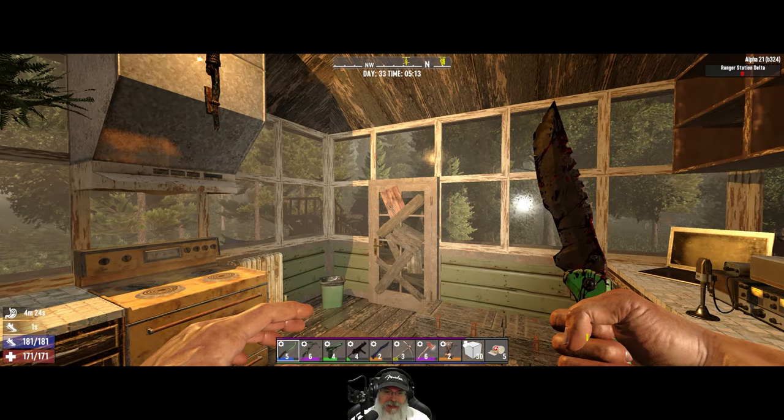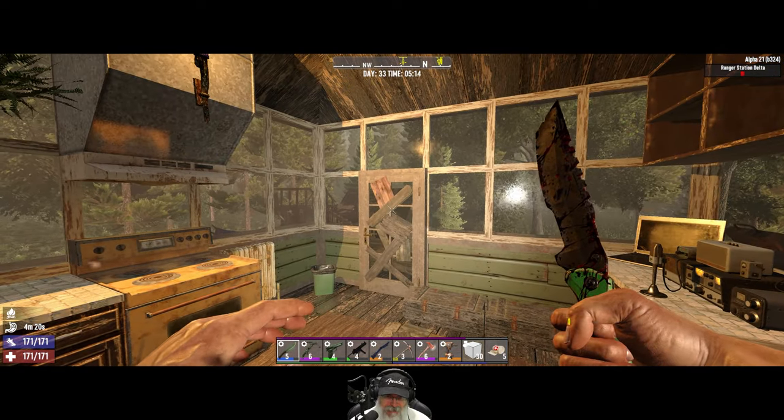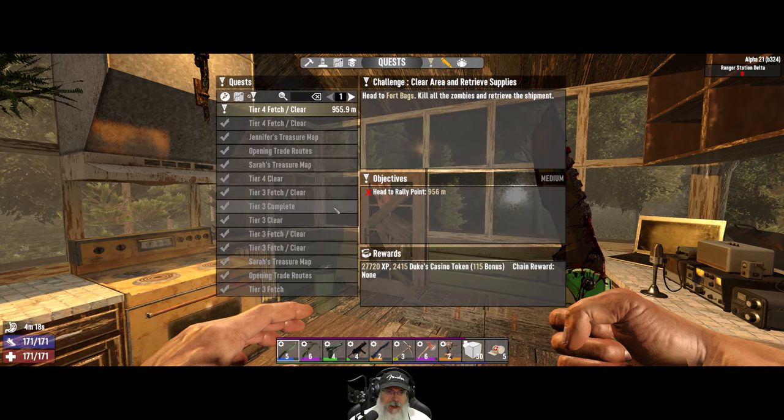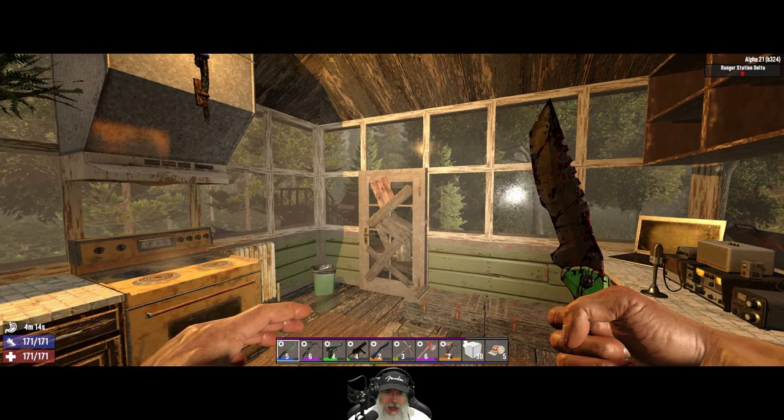Welcome back, everybody, to 7 Days to Die Alpha 21. This is the Apocalypse Ranger series, and I'm an old guy gaming. In this episode, we are going to go do our next tier 4 fetch and clear at Fort Bags.